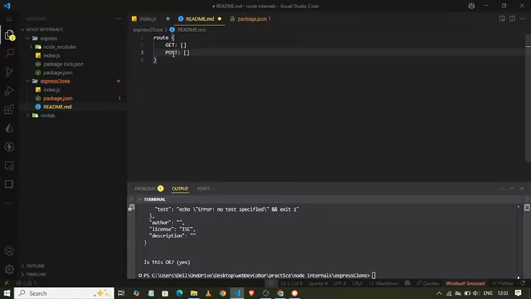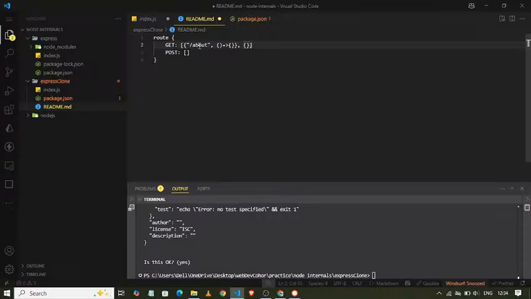Each array contains, for example, the get array will contain an element object which will have a path, the API path, for example /about, and it will also contain a callback function, which is written by the user.